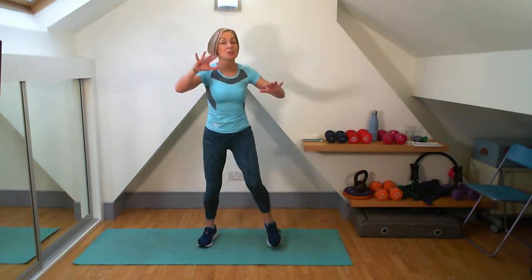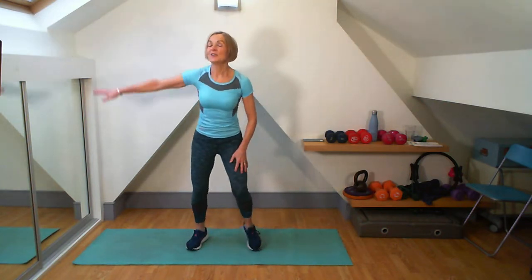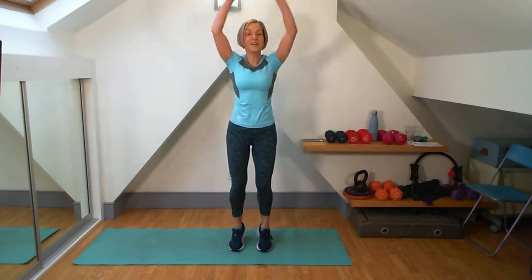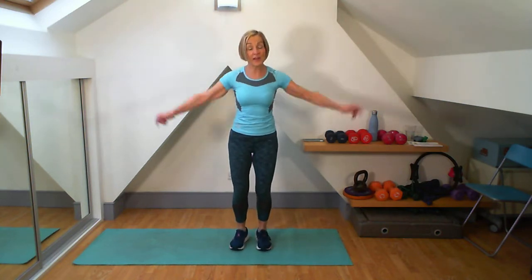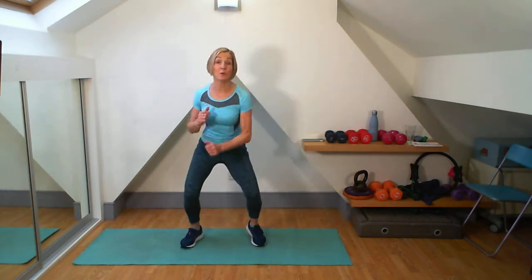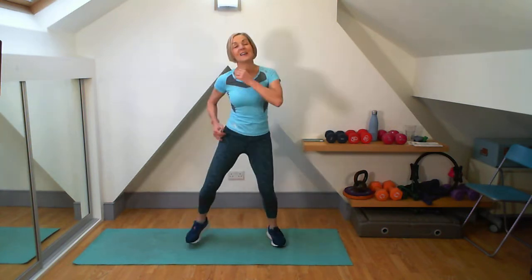I'm going to do a step touch. The way that I'm going, I do a circle. Then I come up on my toes in the middle here. Give me the lift. Then again, do me that lift and into the middle. I'm going to walk out, walk in. Little walk out, walk in. Good. Just get that drop. Feel those glutes, feel those thighs working for you. Arms are still going to keep that heart rate up.